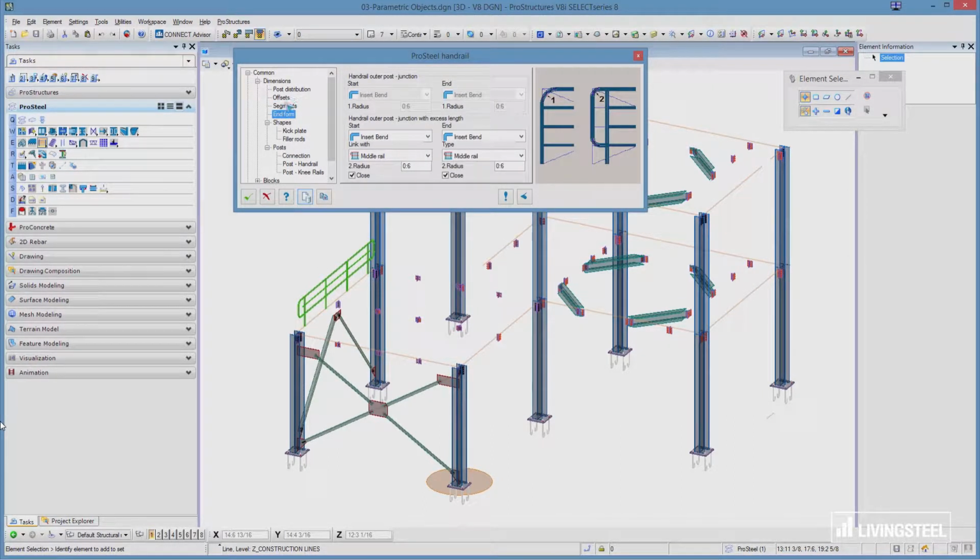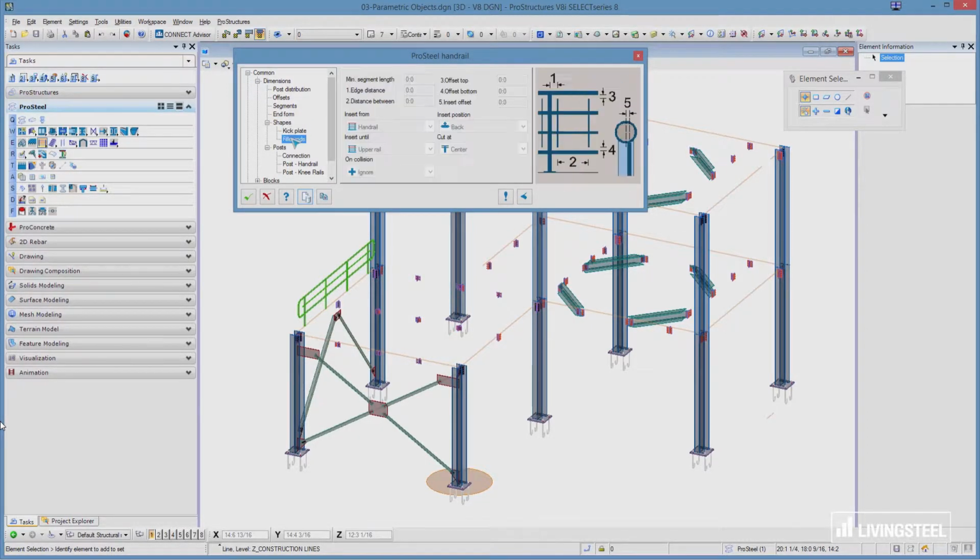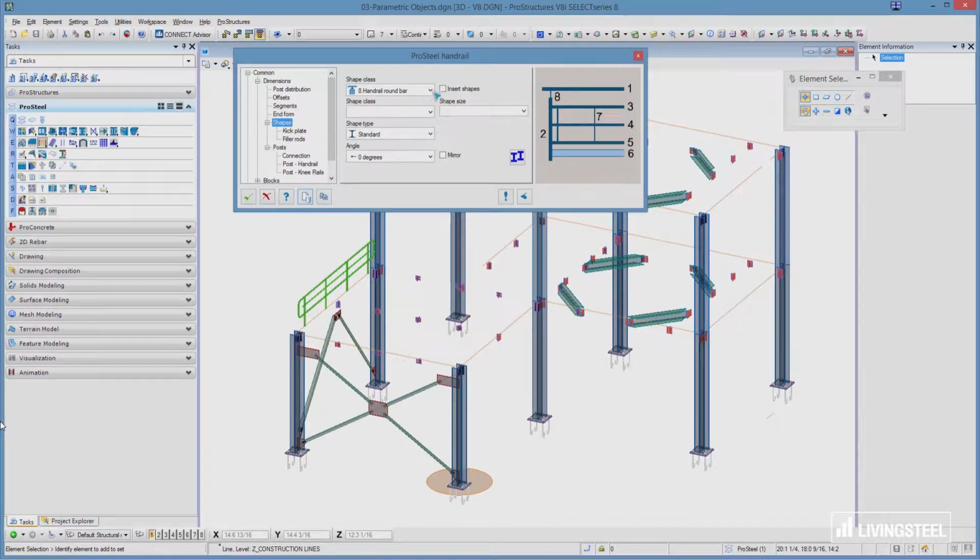We're not having any segments here, so I just jumped over that, but we control the end forms, whether they are without offset or with offset, whether it's a bent or an angle cut, whether they connect with the lower frame or the lower element or with the middle element, all defined in here. We control if we want to have any kick plates or if we want to have any filling rods. We control the shapes, so every shape is defined here.